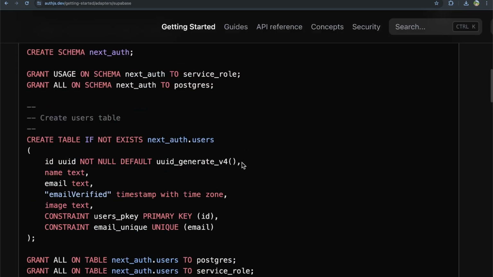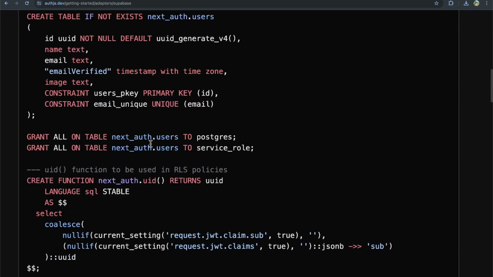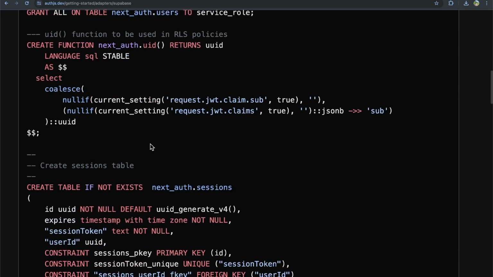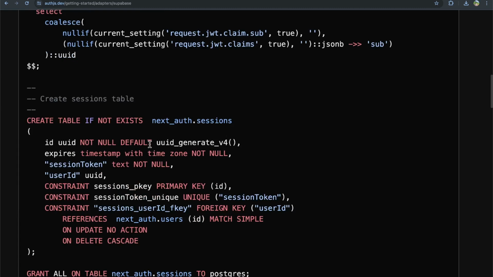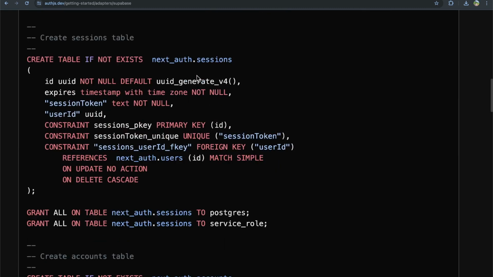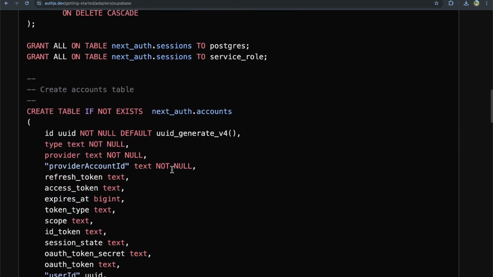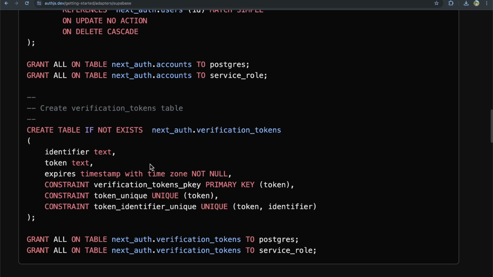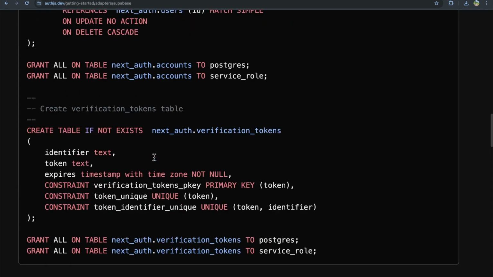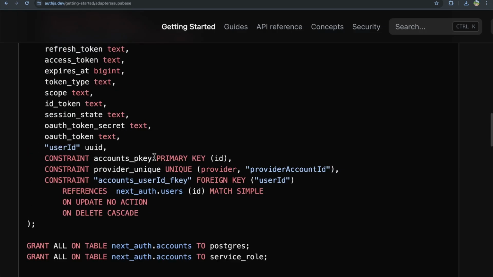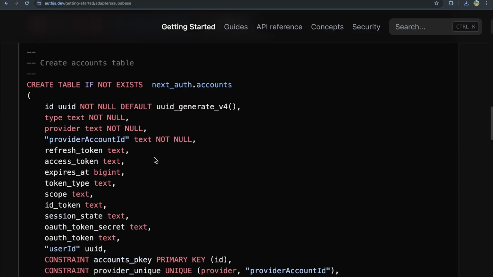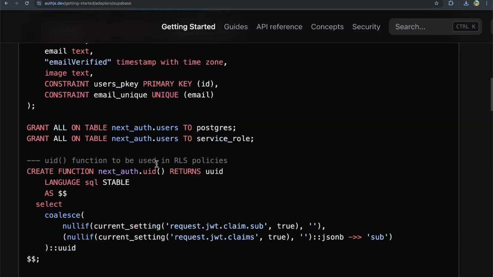So this is basically setting up all of the tables that NextAuth expects there to be to basically set users within our database and to kind of use session tokens and all the stuff that you can see here. You can, of course, read through all this. Basically, this is going to allow our Supabase tables to be in line with what NextAuth expects.